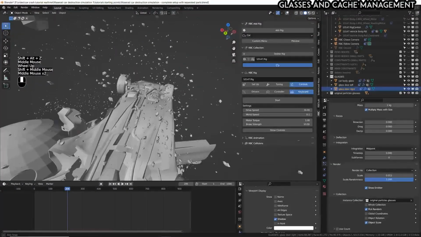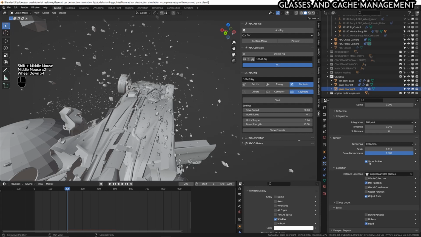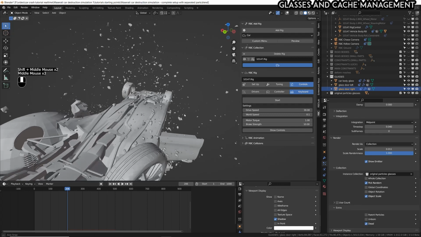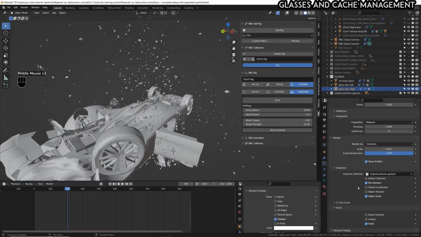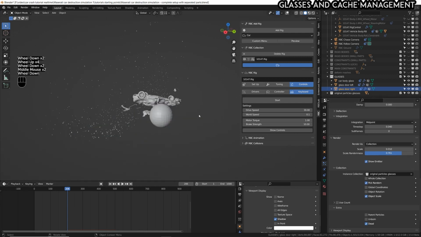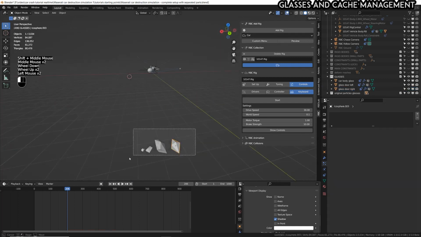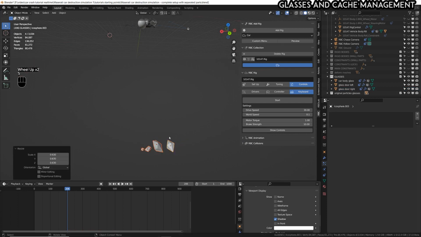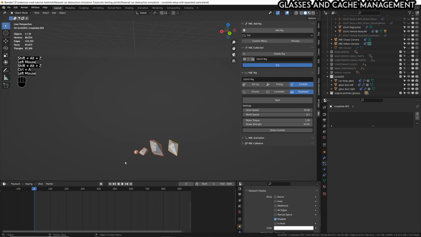Let's see. You're not going to do something stupid like putting these glasses very close to the camera because, you know, particles in Blender don't really rotate in a realistic way. So you want to avoid showing this. Scale, I'm gonna decrease the scale a little bit and also decrease the scale randomness, maybe because it's generating too many big particles. If you cannot go smaller than this, you want to eventually scale the original particles of the glass, which are these 4 objects. So with these 4, I'm gonna press S to scale them a little bit down like this and apply the scale. Let's restart from frame 0 now.